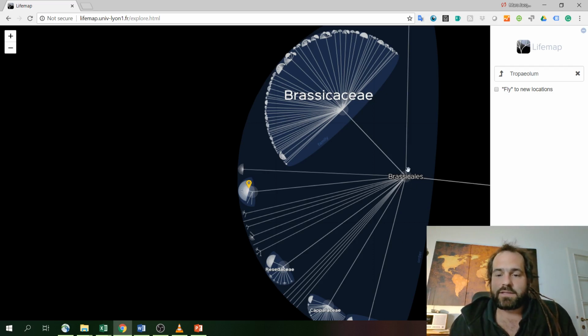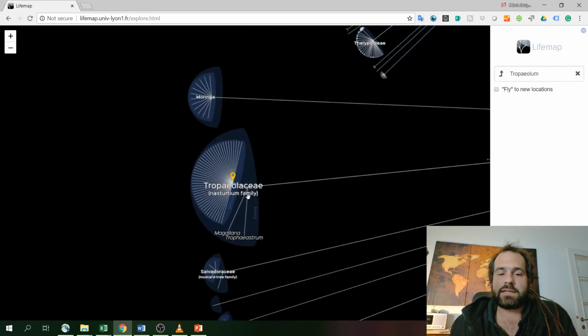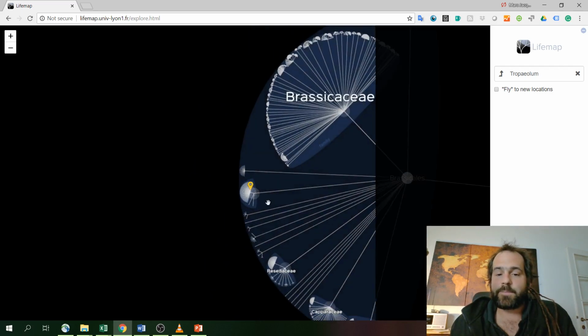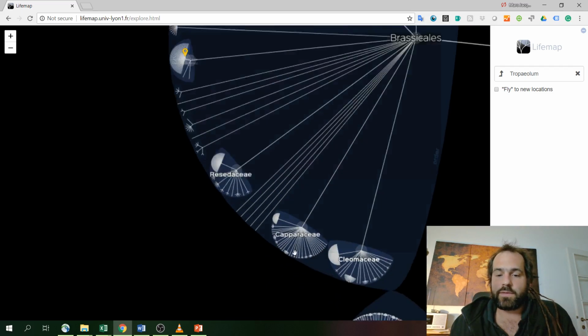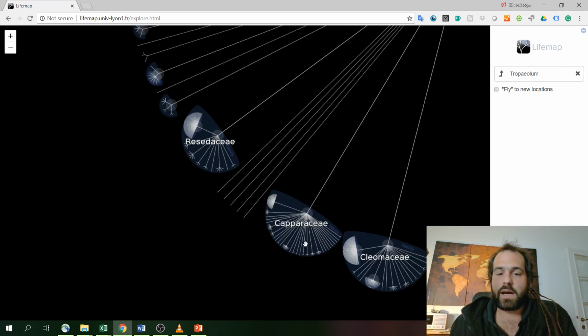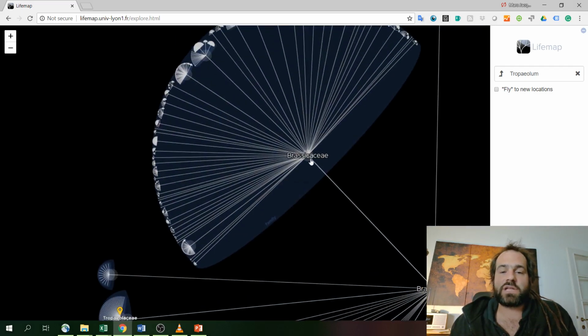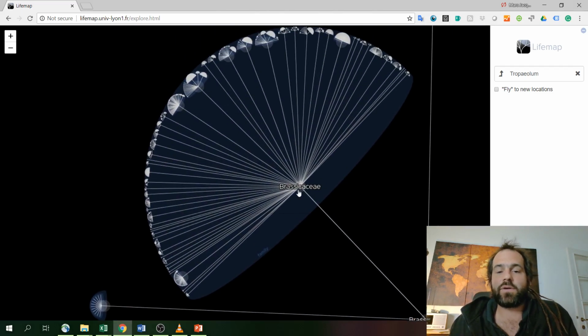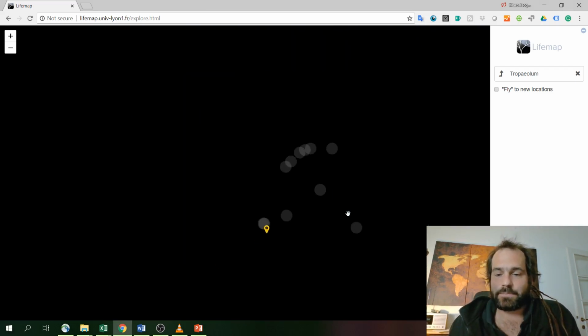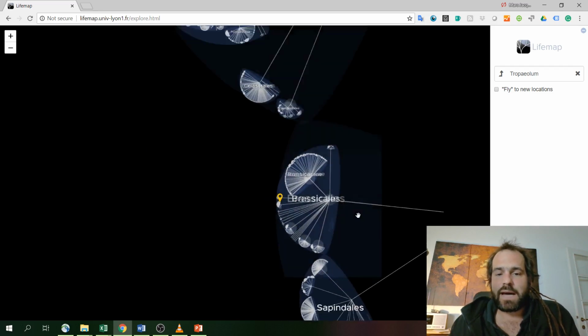Very cool about this order is that there are a lot of plants inside that we can eat, like the Nasturtium or the caper in the Capparaceae, or a lot of cabbage like broccoli, cauliflower, mustard in the mustard family, also called Brassicaceae.